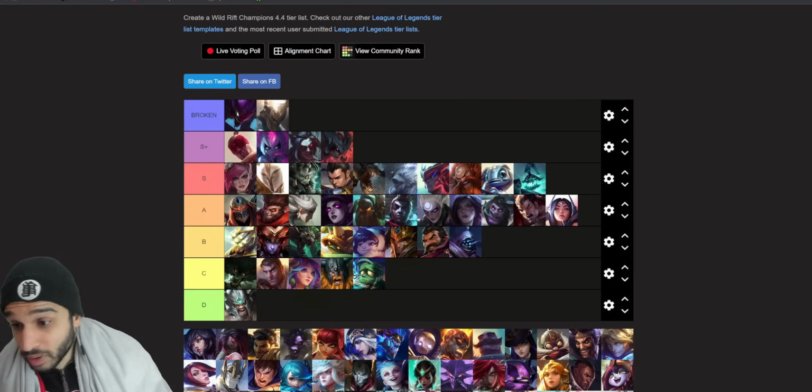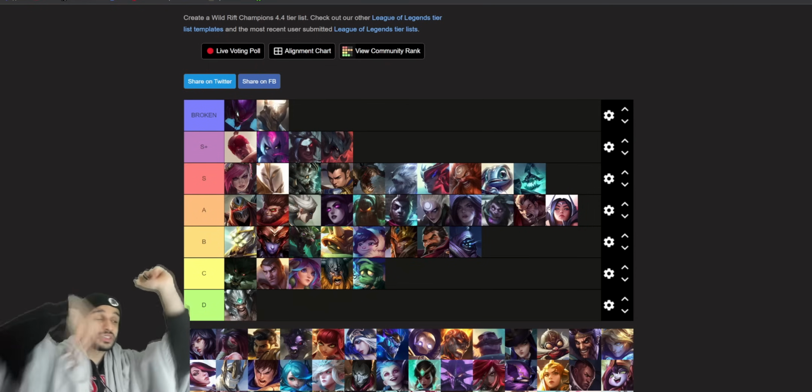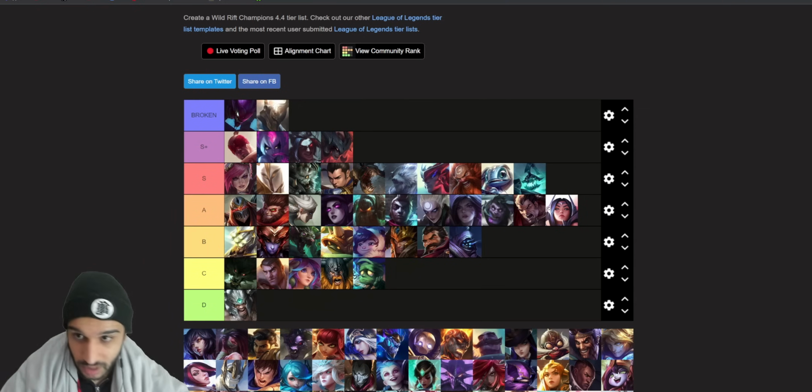The only thing you could possibly be missing is sustain damage. But why would you need sustain damage when you've already killed the enemy? You know what I mean? I was thinking about all of that, and immediately I wanted to go to the gym again. So for that reason, I put him in the broken tier.